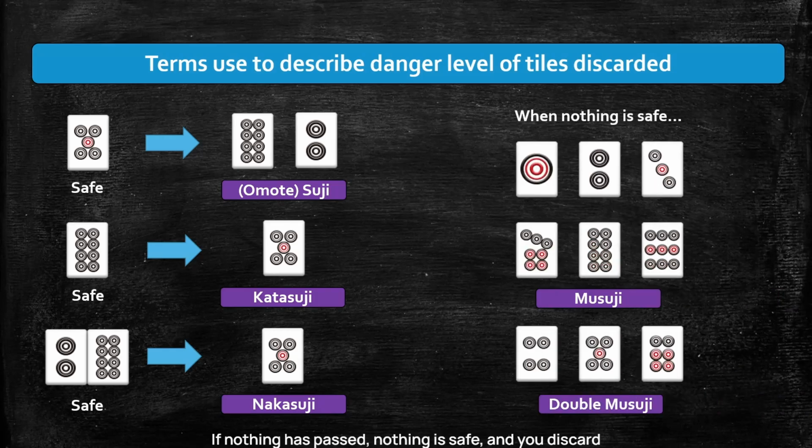If nothing has passed, nothing is safe, and you discard any of these 1, 2, 3 or 7, 8, 9, we refer to them as Musuji. The meaning of Mu is none. So please do not confuse Musuji as a kind of Suji. It is saying an absence of Suji. It is not a Suji. And if you are discarding 4, 5, 6 when nothing is safe, this is referred to as double Musuji, because each of these tiles has 2 sets of Suji that can be dealt into. For example, with 4, you can deal into 1-4 and 4-7. Hence the word double.